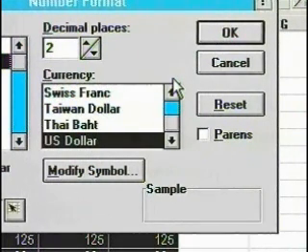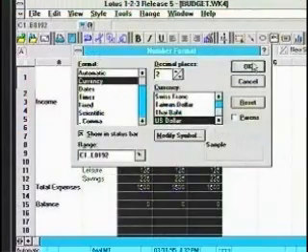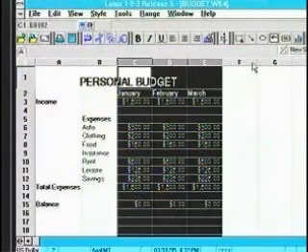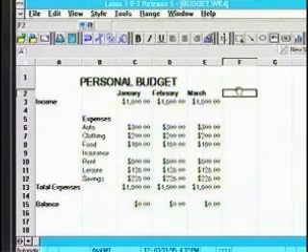We want to highlight the US dollar choice, which is highlighted by default. There is an option for us to modify symbol, but there will be no need to do that. So we'll just press the Enter key or click on OK, and the numbers in the selected area are converted to read as US dollars. Click the mouse anywhere in the spreadsheet to remove the range highlighting. Now, Suzanne, we're really ready to do some what-if analysis to complete our budget.